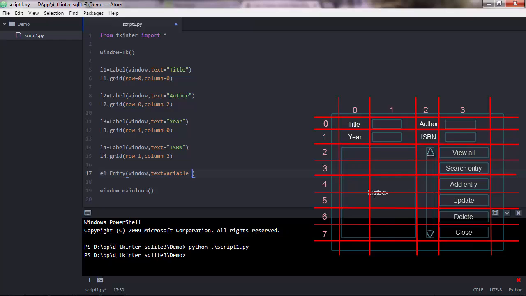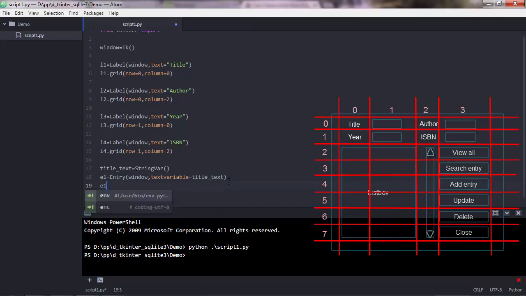That is a special data type. So you first need to actually create an object of that data type. So let's call it, we are creating the entry for the title, title_text equal to StringVar. So this is the function that creates this special object, and that would be equal to that title_text.